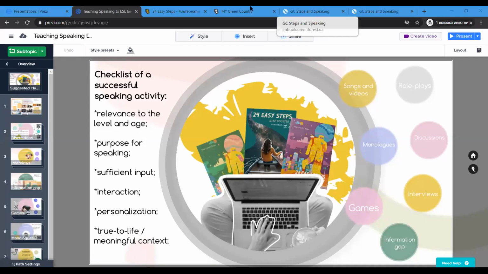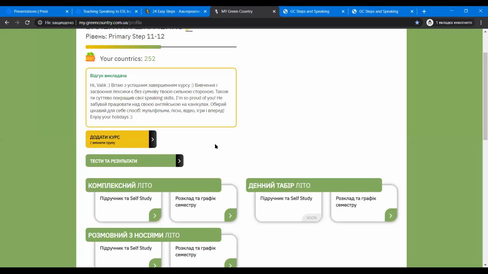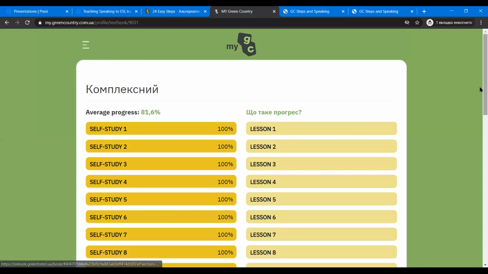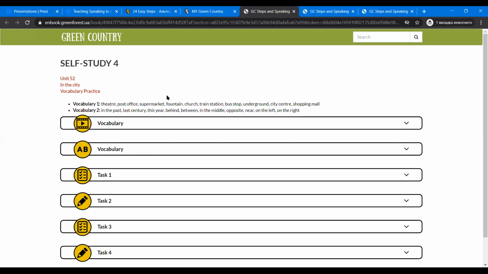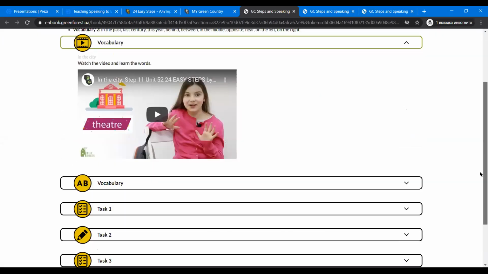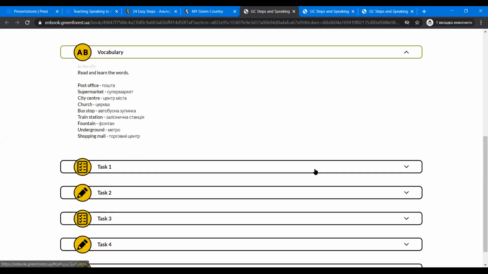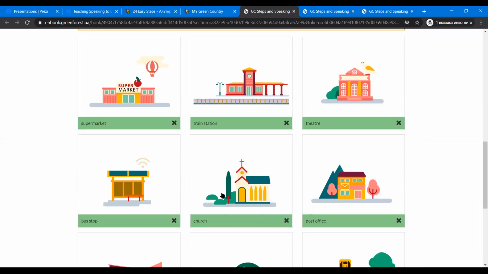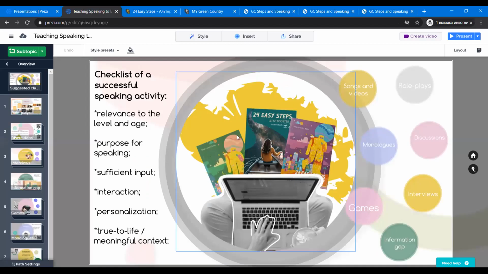For example, that's one student, and he has self-study for every lesson he has. So, for example, we take lesson number 4. In the class, we will be talking about places in the city, and we'll probably teach how to give directions. So we will not spend time in the class on presenting this vocabulary, on spelling and whatever. We will have more time for practicing how to give directions, because students will come to the class with all this language. So it's really great. They can watch videos and work on pronunciation. They can do some controlled practice to memorize the words, and then in the class we will just practice, yeah.